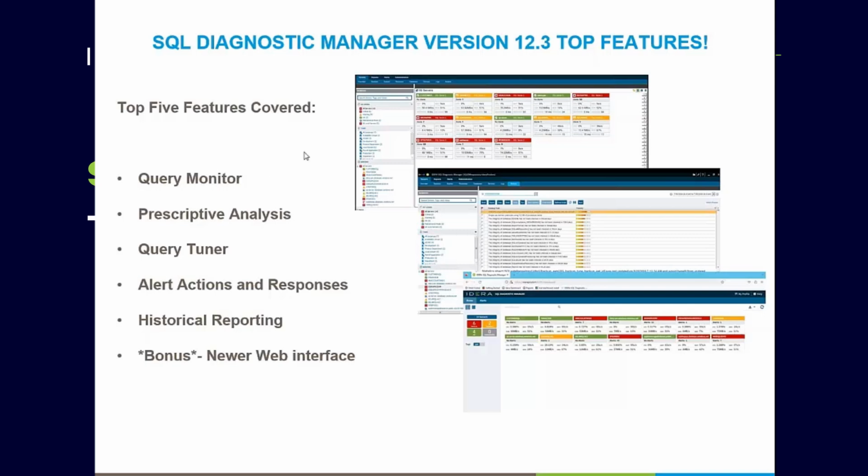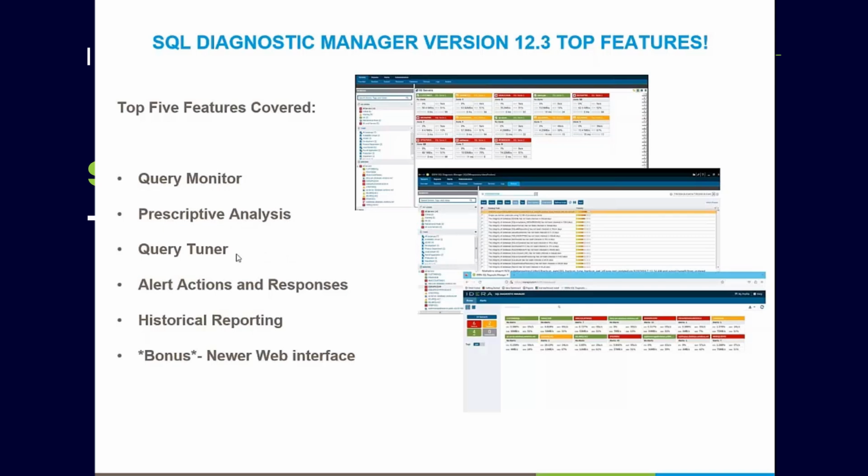Now today, the top 5 features that I plan to cover, and we all have our opinions of what the most beneficial features of the product are, but I'm going to touch on query monitoring, prescriptive analytics, which is where you get those recommendations, and query tuner, which is part of SQL Diagnostic Manager Pro.